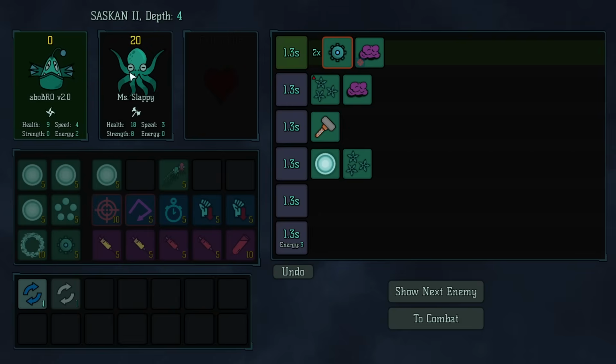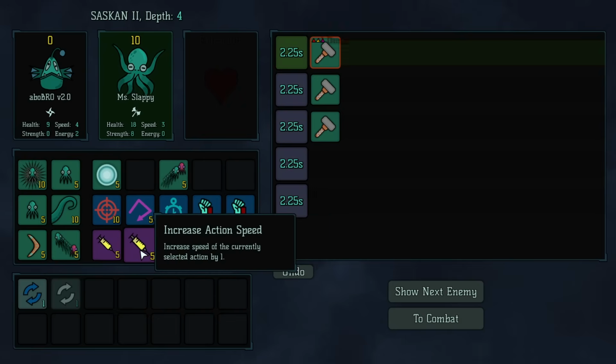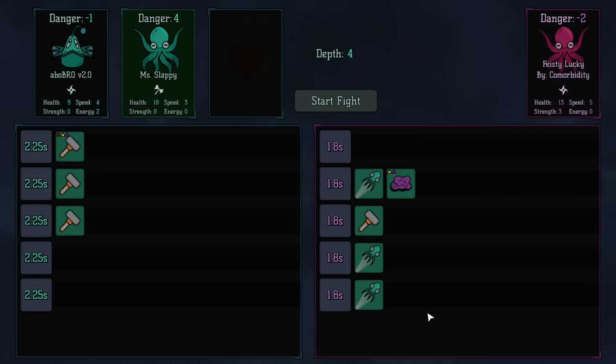Let's get some defensive minds. Ms. Slappy here. So let's pump up the damage and the speed on that big hammer throw, right? It's gonna be our secret weapon. Let's go.